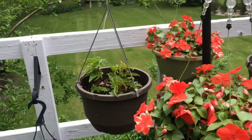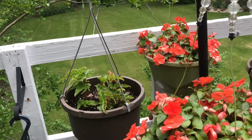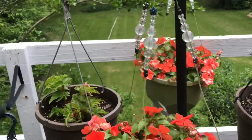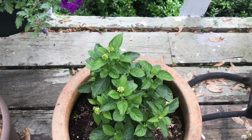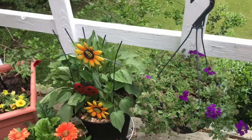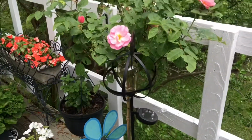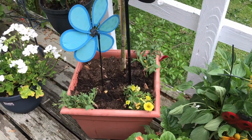In these hanging baskets and these brown pots are the non-stop begonias. I purchased the bulbs, and they're just now coming up and haven't started flowering as of yet. Lots of impatiens. I love impatiens. I love lantanas, and as you can see, these lantanas are about to bloom. Here's some zinnias, black-eyed Susans that will be coming up, African daisies. Here's another rose. And as I've stated, I've got petunias and other seeds in these pots that will come up at a later time.